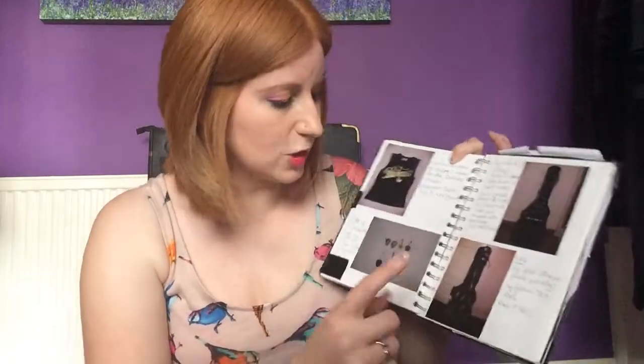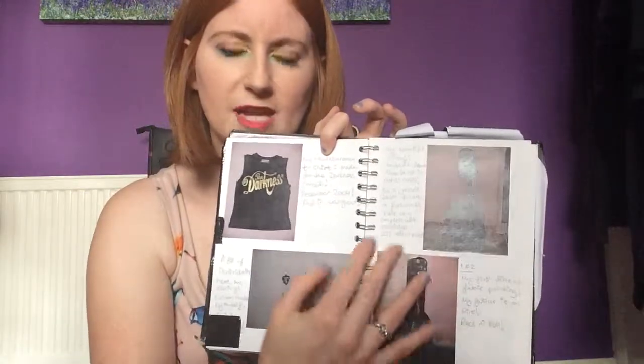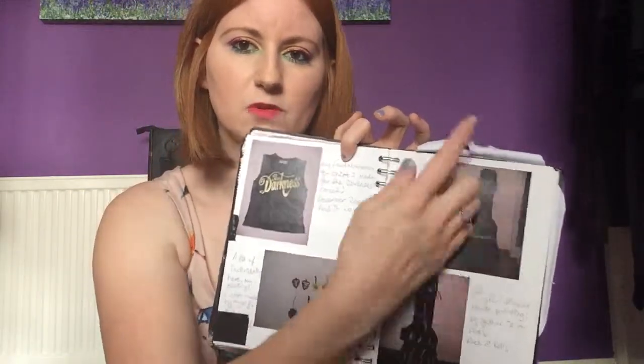Earrings I've made out of plectrums, two guitar cases that I painted. One I had blue flames and yellow flames coming up. The other one I had musical notes sort of swelling up like that. Me playing around with photography and effects on an Apple Mac. Me with a face coming out of here.